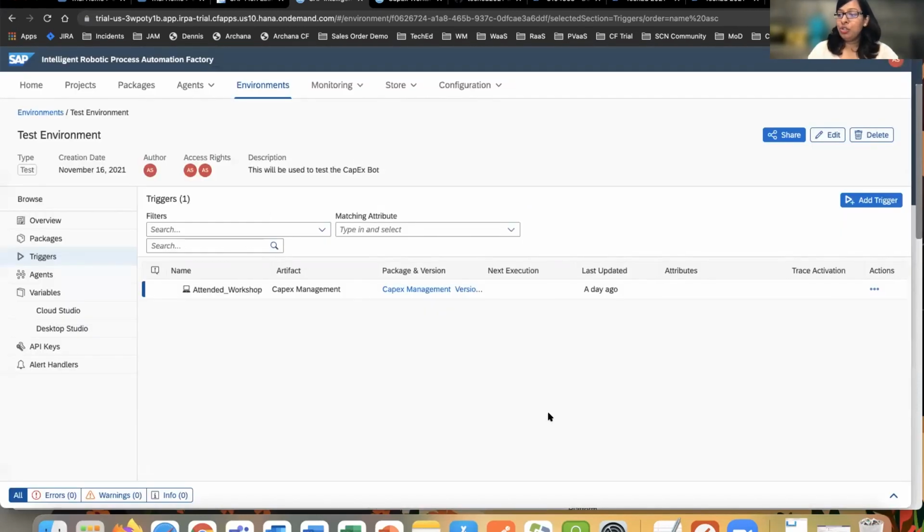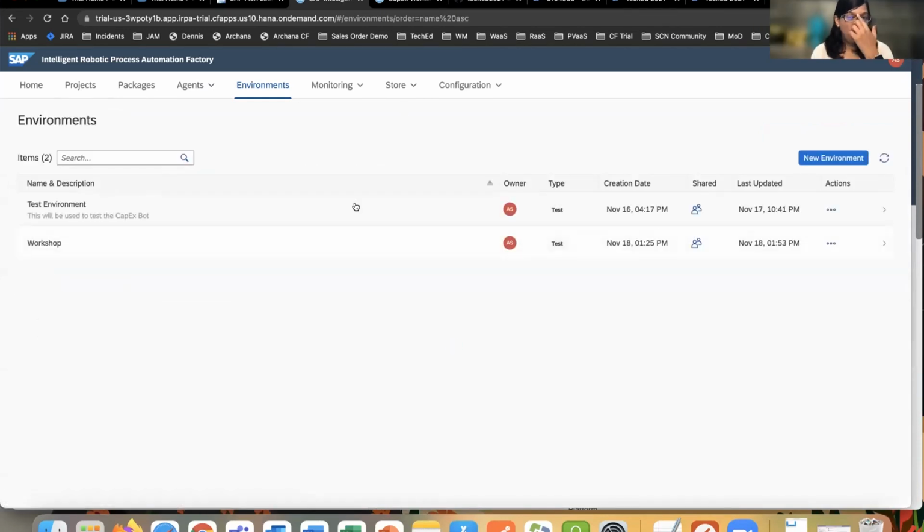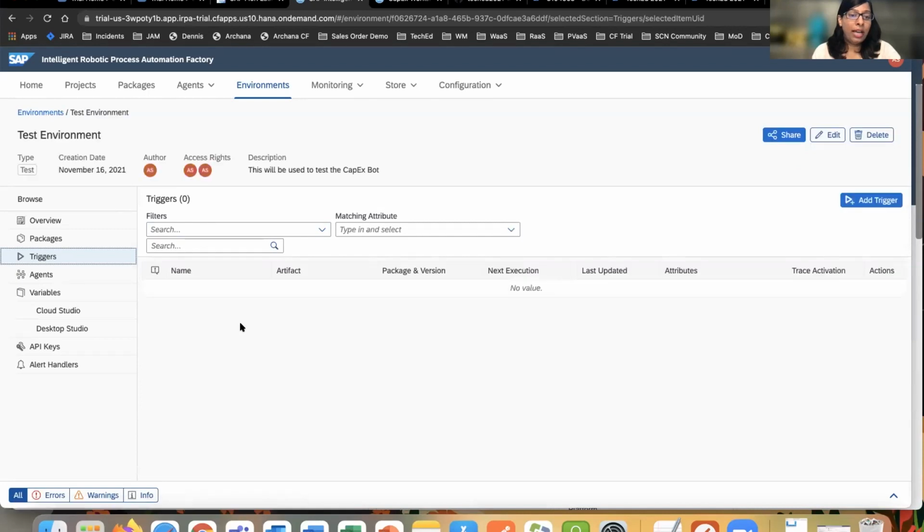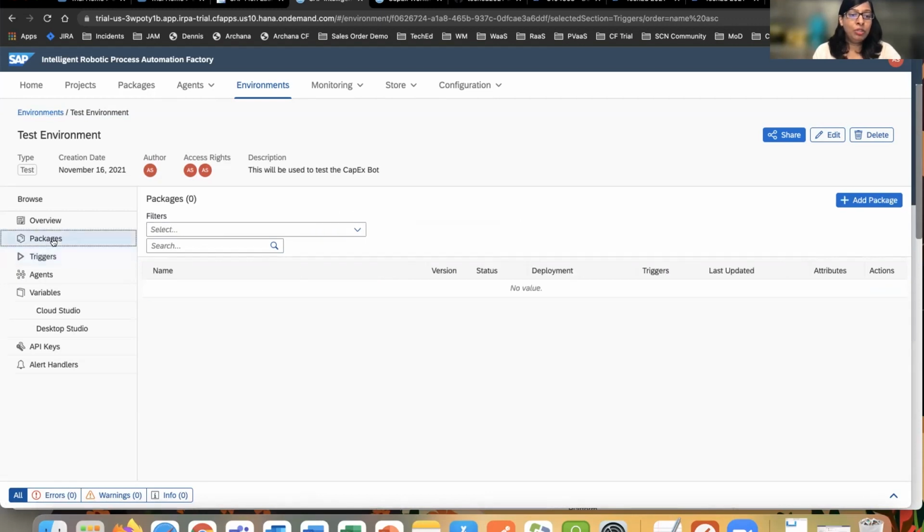So after adding the trigger, we are mostly done with most of what we would want to do from the automation factory. So in the test environment, you now have a package added which you want to run.